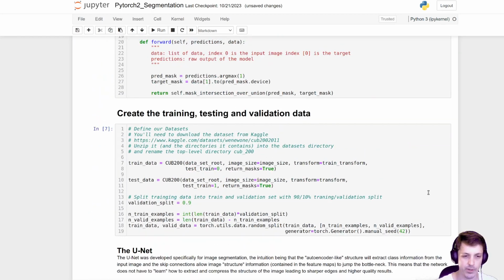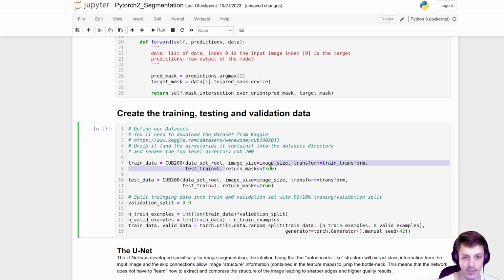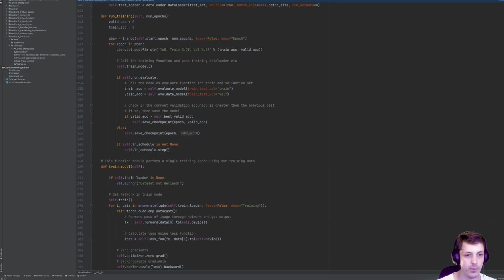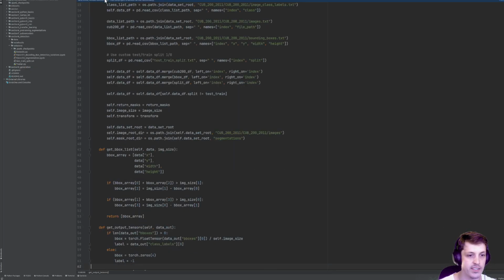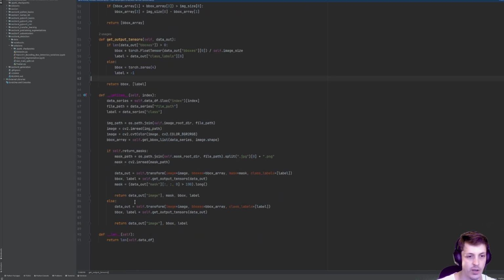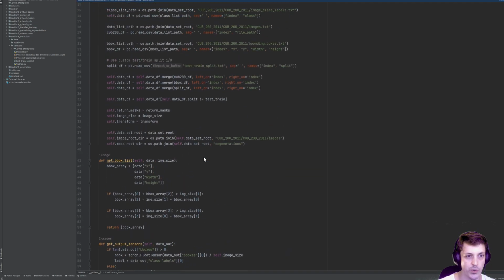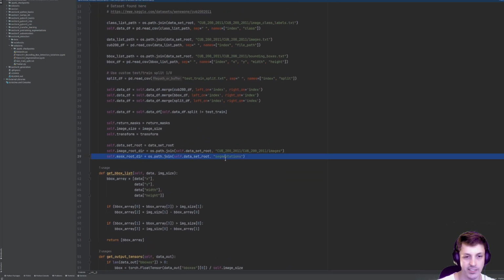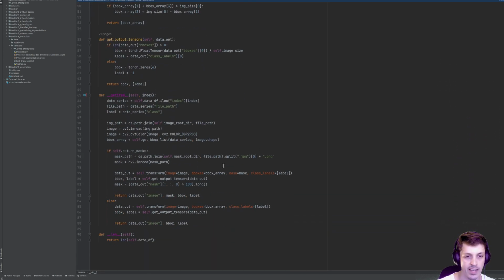So the dataset I've already talked about in the previous video. The only difference here is that we've set this return masks flag to true. And all that's going to do is we'll also get the mask data, which is stored in this segmentations directory. If you look at the dataset yourself, you can see the file name and everything is exactly the same as the image.